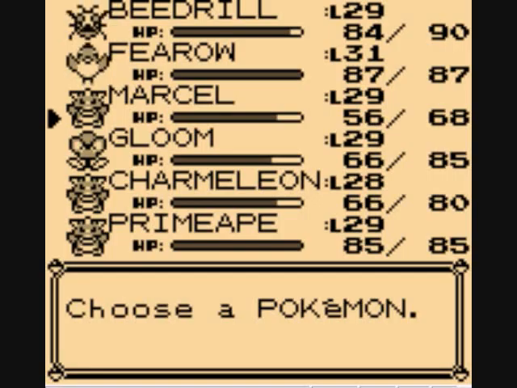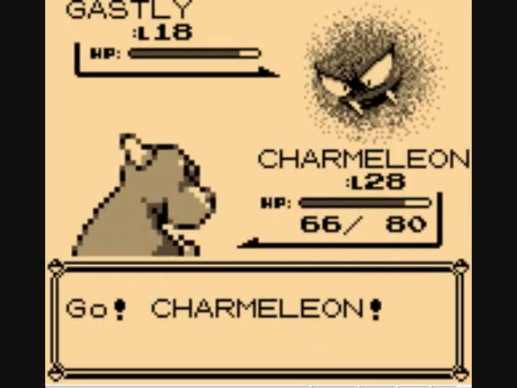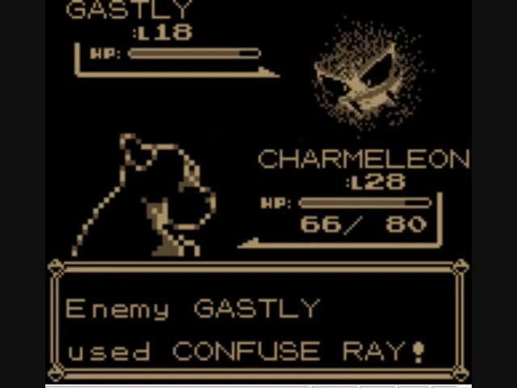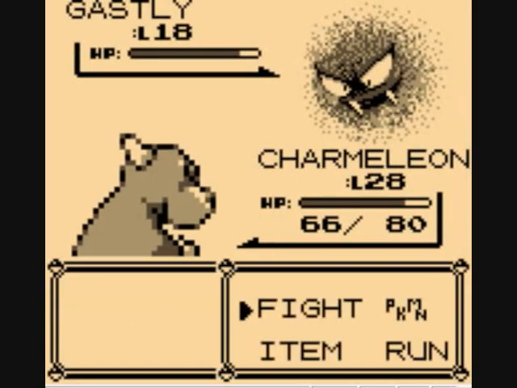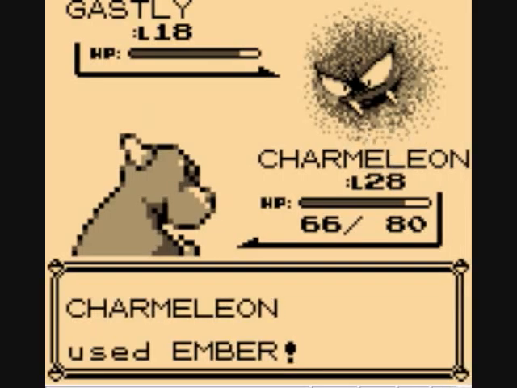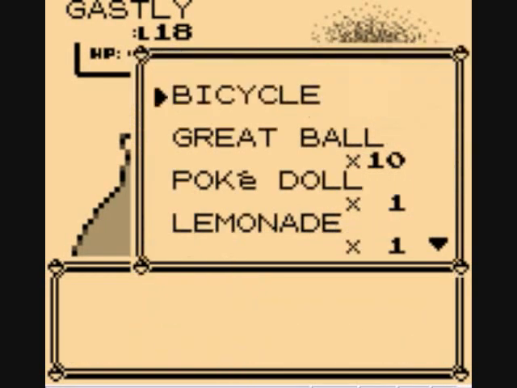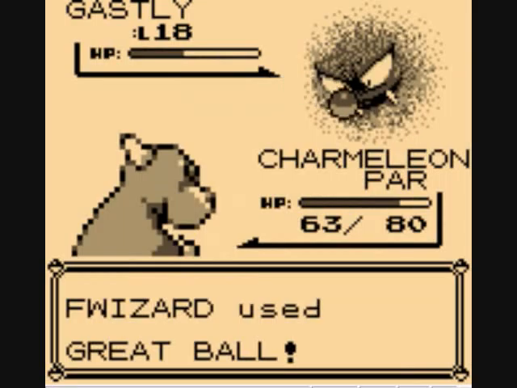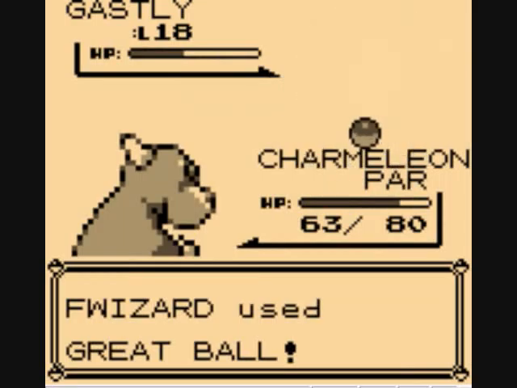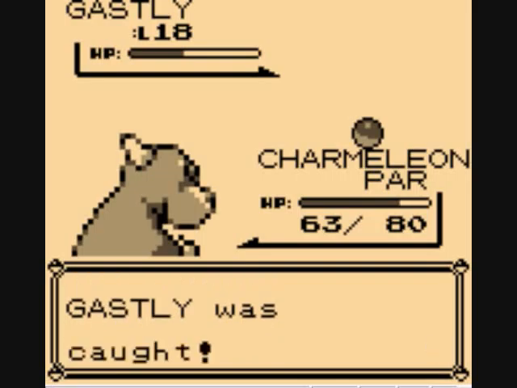I'll use Charmeleon. Go Charmeleon! Ghastly. Oh no, Confuse Ray! Charmeleon, Ember! Don't faint. Okay, good. And that's paralyzed. Still, Great Ball, go! Don't ask me how a solid Pokeball caught a Ghastly, which is a walkthrough, but we caught a Ghastly!